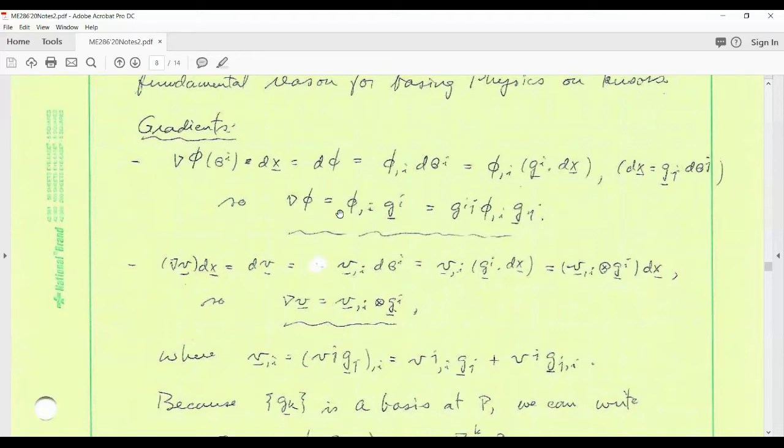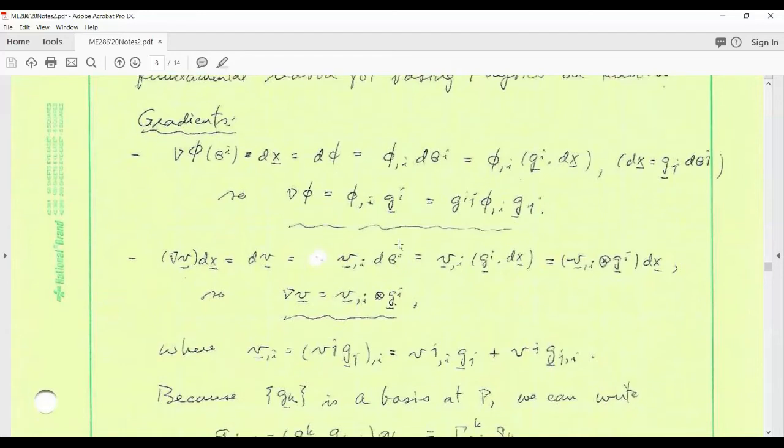And we conclude that the gradient of phi must be phi comma I of g super I. So the covariant components of gradient phi are the partial derivatives of phi with respect to the coordinates. The contravariant components can be obtained by simply regarding g super I as the index raised version of the g sub j using the dual metrics. We have here the contravariant components, the jth contravariant component of the gradient of phi is g super ij phi comma I, sum on I. So we have these two representations for the gradient of a scalar field.